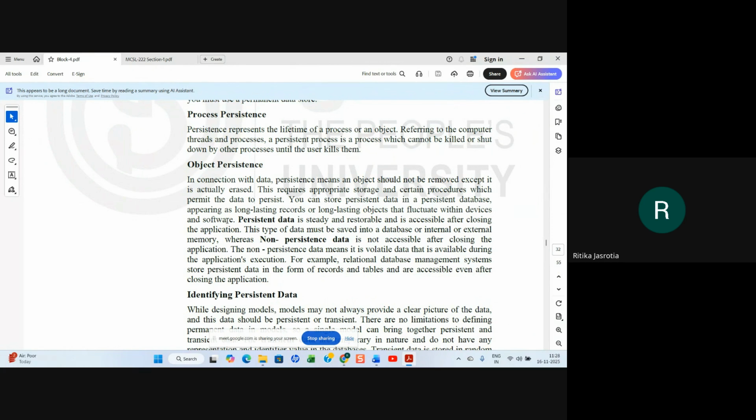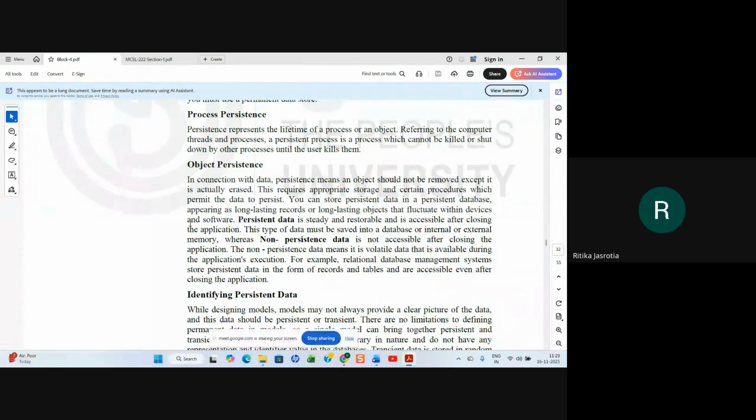So object persistence means the object should not be removed until you actually erase it. Otherwise it will not be removed; it will remain in the storage permanently. That is object persistence.